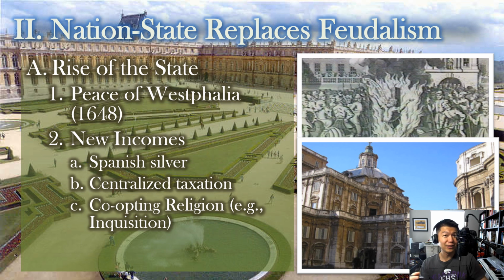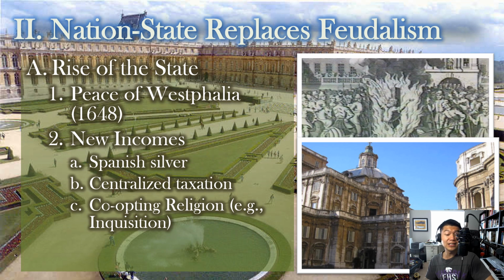So if in Spain, for example, you're a Protestant, a Muslim, or a Jew, the new Spanish government is going to say, "Hey, we're going to either force you to convert, or we kill you, or you're forced to leave." And that leads to another diaspora for groups like the Jews, many of whom are going to end up in places like the Netherlands, England, and even the Ottoman Empire as well.